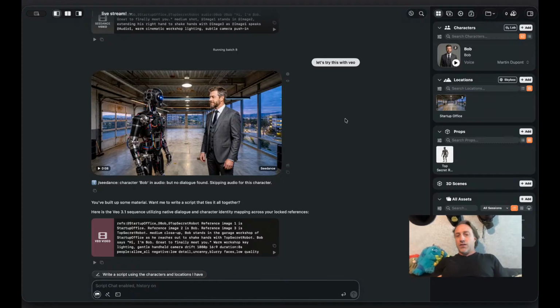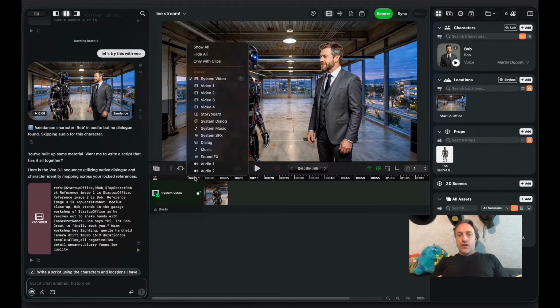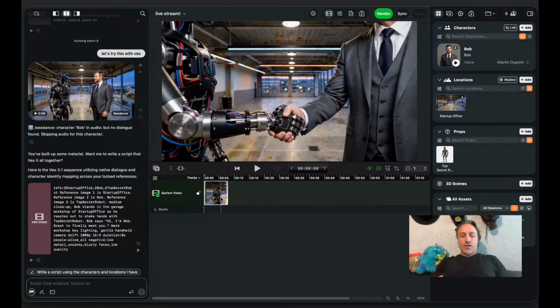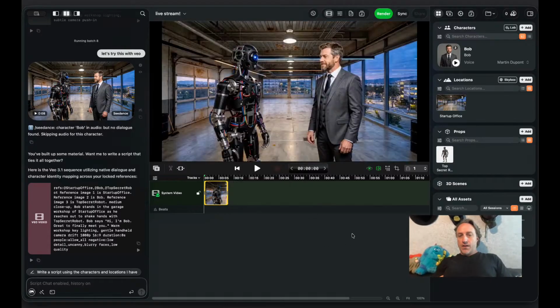Chat is where you can talk and generate your assets and control the project itself. But once you start actually generating video, so here's the video playback, it drops you into the video editor. Here you can have multiple tracks: video tracks, a storyboard track, dialogue track, sound effects tracks, music, everything you can imagine. Then we have a ton of different options, ways you can edit all the output as it's dropped into your timeline. And here we'll just play it back. We'll see how this turned out.